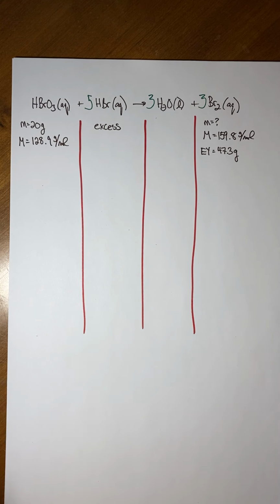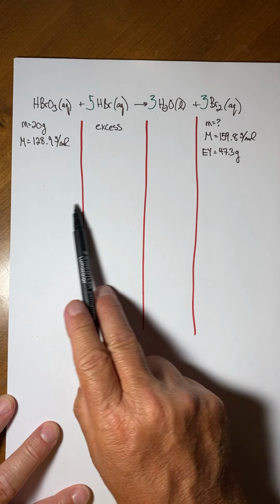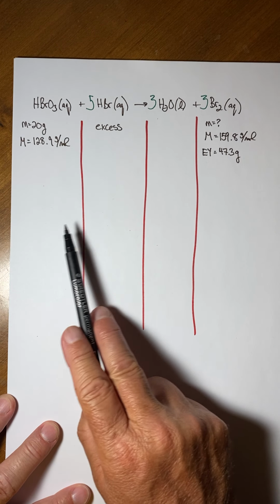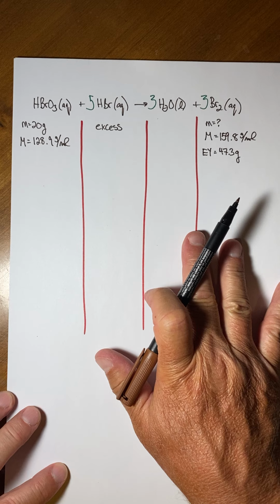So in this particular one, this is not a limiting reactant question, although you could see one. I could give you information on both reactants. You'd have to find the number of moles, find which one runs out first, and then do a mole to mole. In this particular case, we don't have to do that because we know this is in excess. So we're going to have leftover of this at the end of the reaction. This is what is going to determine how much of the products we make.